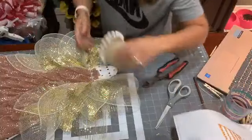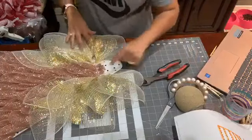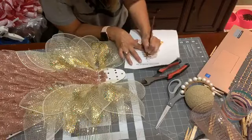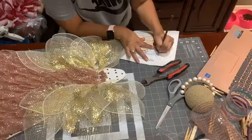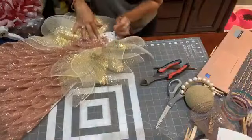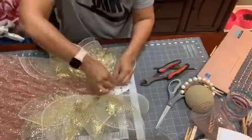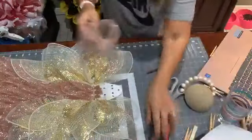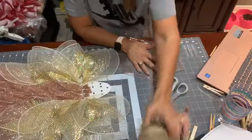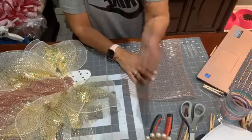All right, so there we are so far. And then the ruffle, I'm gonna put a ruffle right here. So I'm gonna add that to my template, and we're gonna put a ruffle right there. The head is just a half of a 4-inch styrofoam ball that I cut in half with my styrofoam cutter. So it's like a heated plate that just runs right through them.